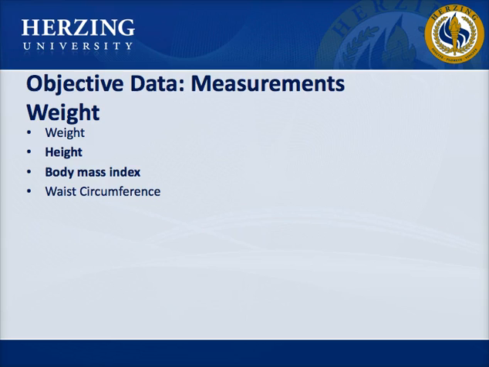Body mass index is a practical marker of optimal healthy weight for height and an indicator of obesity or malnutrition. Excess abdominal fat is an important independent risk factor for disease over and above that of the BMI, and that's why it is important that we obtain the waist circumference.